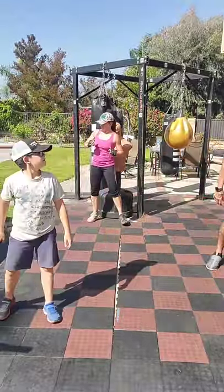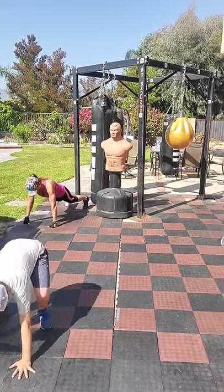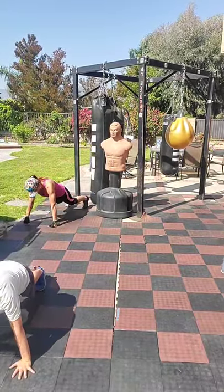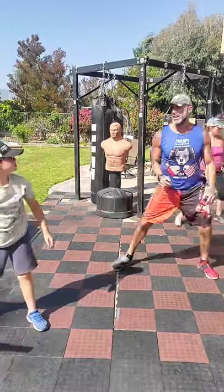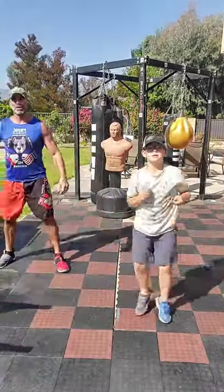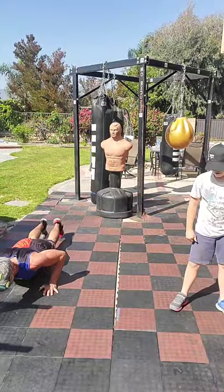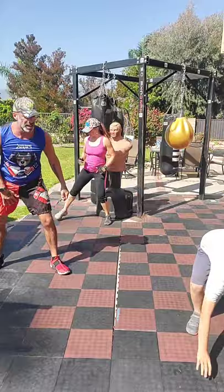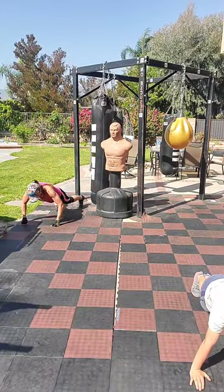I bet you could do this for an hour a day, you would lose 100 pounds. If you did this one exercise, yeah, but it'd be fucking hard as hell, of course. If you just did squat jumps and squat thrust and push up for an hour straight, you'd probably lose 100 pounds in a freaking month. As long as you weren't shoveling a bunch of shit in your face.